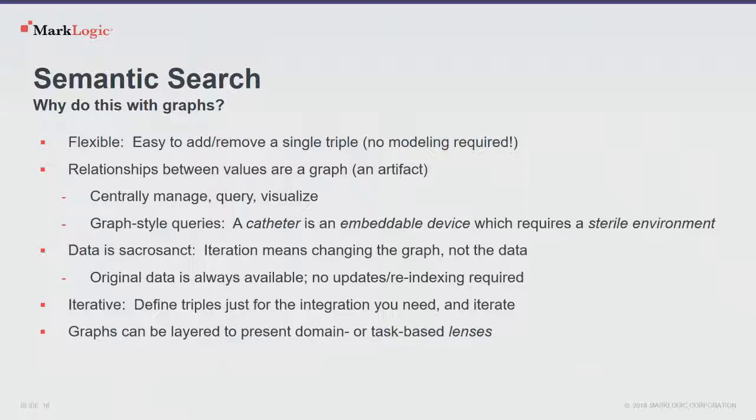And as we said, the graphs can be layered to present domain or task-specific lenses. This also gives you a separation of concerns, so the developer or the guy who's writing the query doesn't have to know other names for Paul or what things John Cleese is similar to. Somebody's working on the ontology, a domain expert is working in ontology, that's entirely separate from the programmer or the query writer.